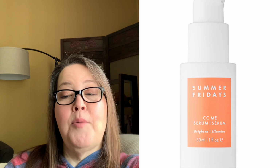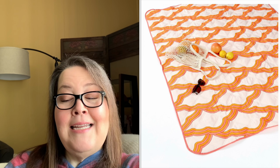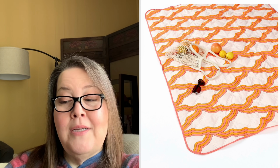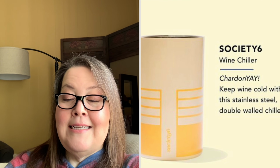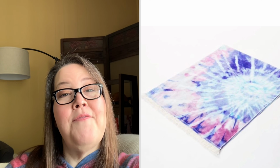All right, in customization 1, we had 7 choices, and they were the Summer Fridays CC Me Serum with a $64 value, a PMD Clean with a $99 value, the Somersault Neoprene Beach Tote. We had a choice between 2 colors, and that's an $80 value. The Virginia Wolf Multi-Wear Wrap with a $60 value. The Society 6 Outdoor Blanket, also a $60 value. The Society 6 Wine Chiller with a $44.95 value. And the L Space Tie-Dye Towel with a $58 value.